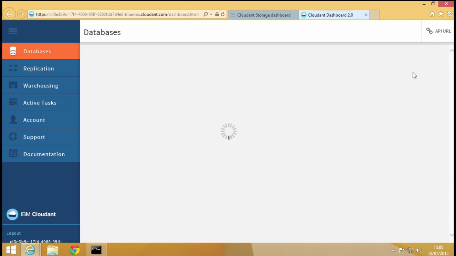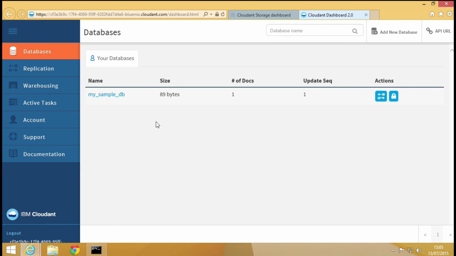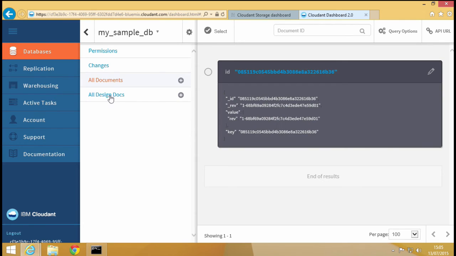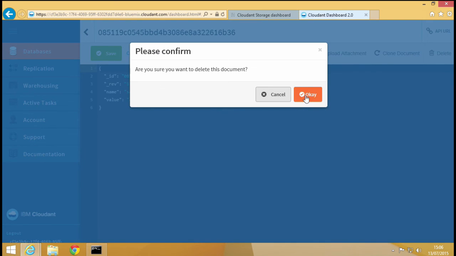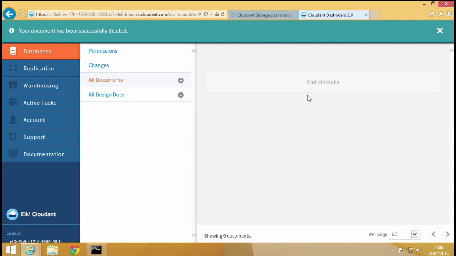And from here, I get the option to modify the database. And here you'll see we have the sample database with 1 document. So if I click into the database, I can then press this little pencil to go and have a look at that document. And you can see that the name is sample document and the value is sample document. So what I want to do now is just delete that document. So hit delete and then just confirm that we want to delete the document.